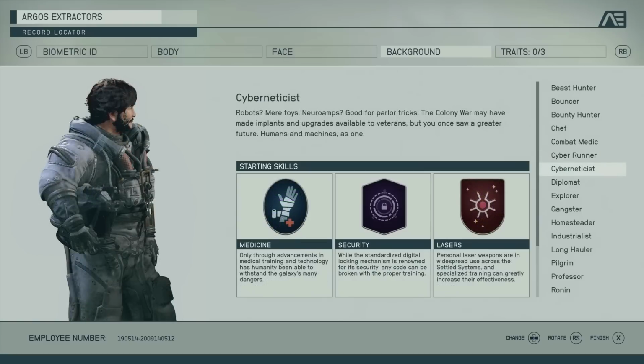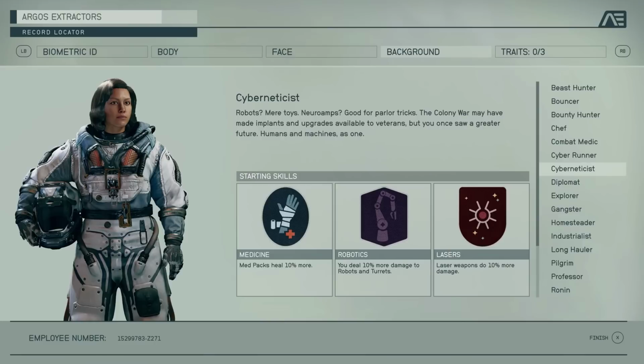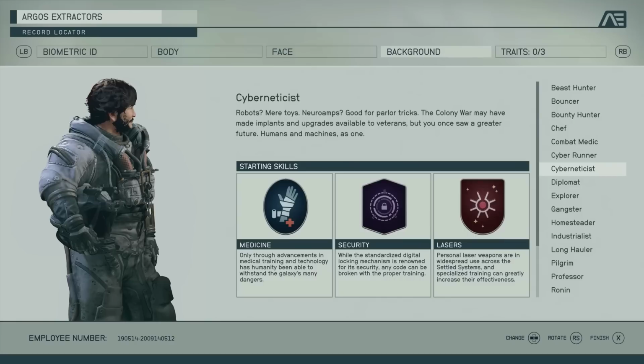And then in terms of cyberneticist, we've got medicine, security, and lasers. So that actually is quite a big change from the original cyberneticist perks. This is where robotics formerly was one of the starting skills. But again, it was too high a level of a skill to start with. So I think the change makes sense to bring it down to security, which is a novice skill that you can get right out of the gates in the game.